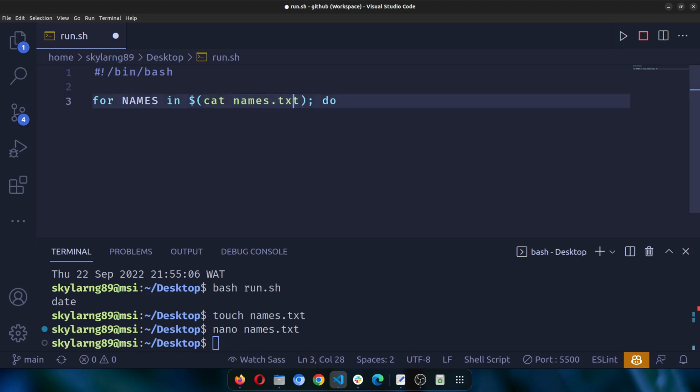Since this run.sh shell file is in the same folder, on the same desktop as this file, this will work. But if this file was somewhere else, or if the sh file was in another folder, I would need to put the full path. So if it's in desktop, I'll do something like this: desktop, names.txt.